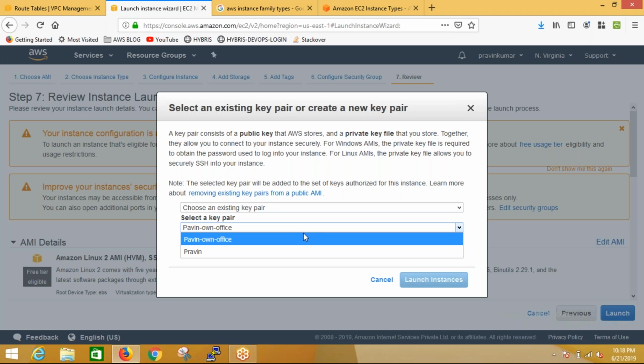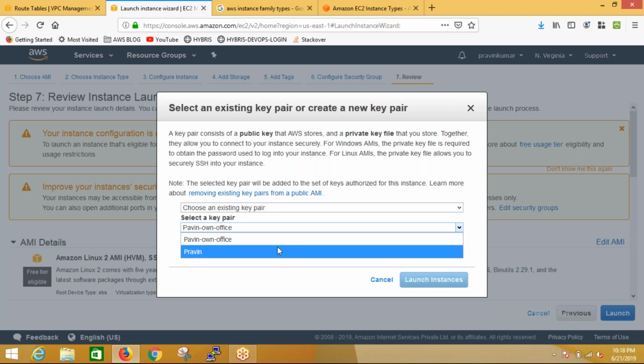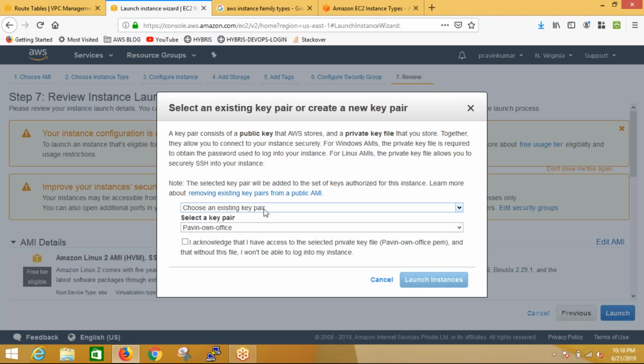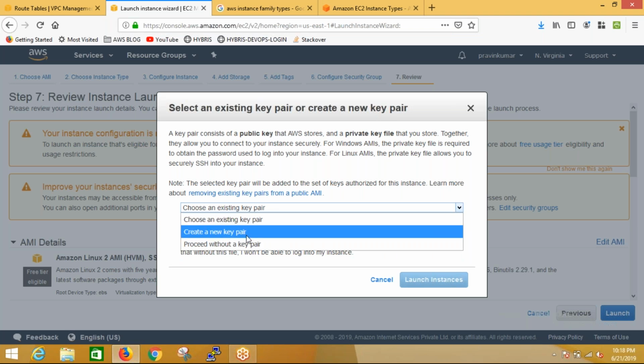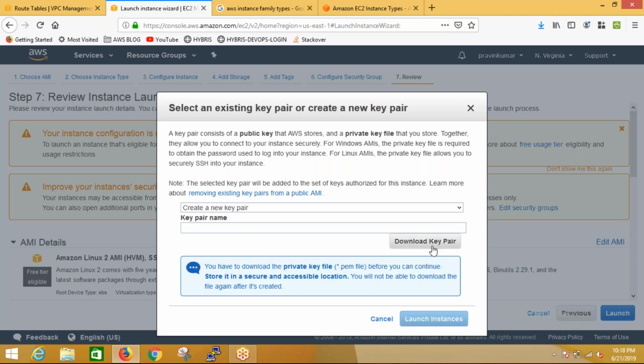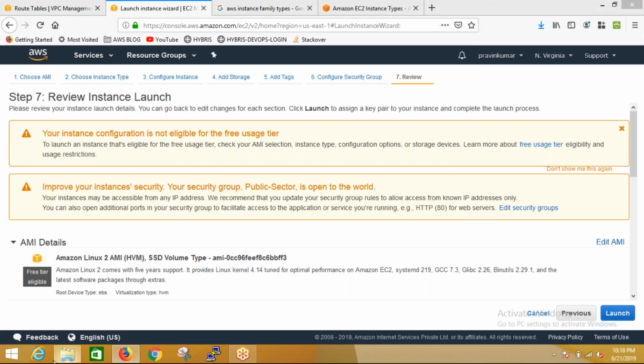Okay. While you're launching a server, you can create a new key pair. If you give the key pair and download, it will be downloaded. I'll show.